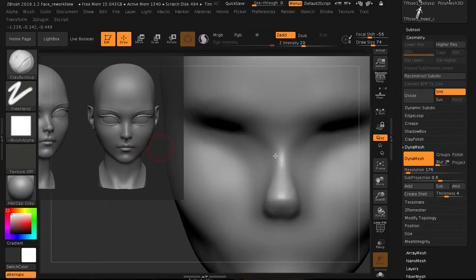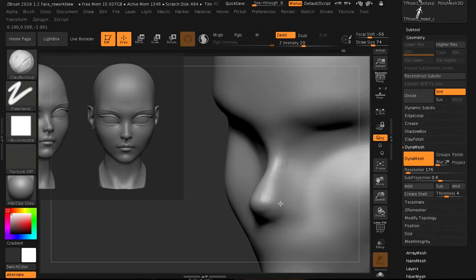Okay, so cartoony or not, we're going to have, you know, the bridge of the nose. There's going to be certain things that we need to see on the asset.